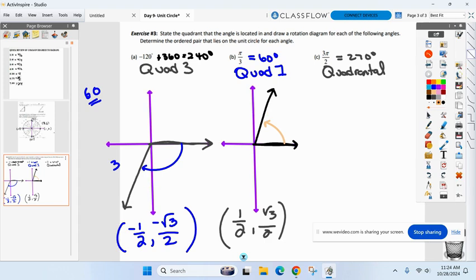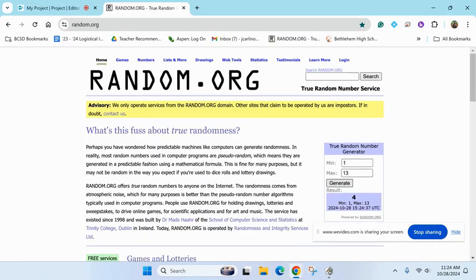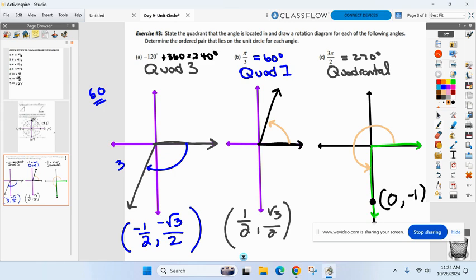We can still graph it though, I hope. I don't think I've ever asked you to graph something like this, but nothing changes. Where's my terminal side going to be then? On the line, right here on 270. Where's my arrow going? Counterclockwise. And here you go. 270. Everything's 1 unit. Don't overthink it. What's that coordinate there? Here we go, Ian. 0, negative 1.